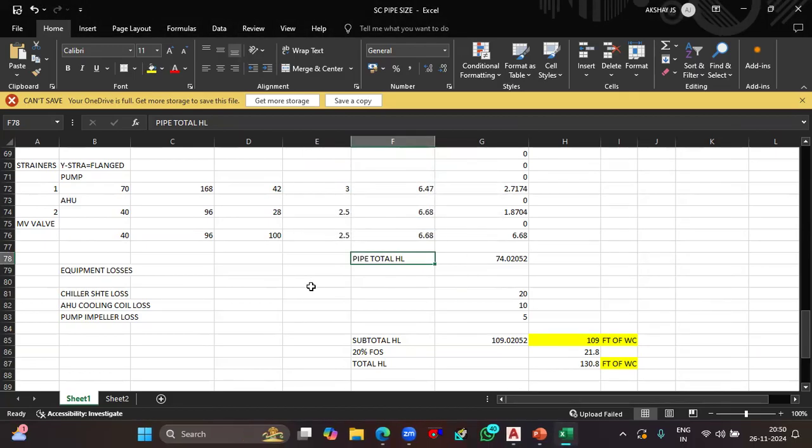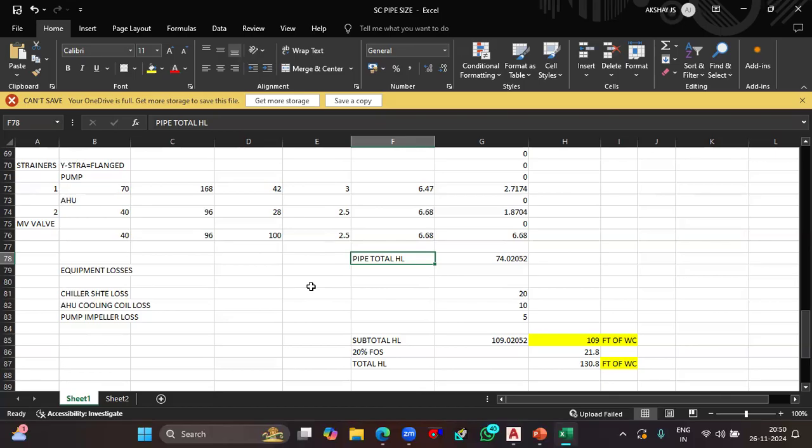Okay, so here the equipment losses should be considered. That means we initially started with the pipe losses. The water will be flowing across this pipe. Down the line, the same water should be carried across these fittings and accessories, isn't it? At the same time, it should be terminated either to the chiller, AHU, or pumps. So they have a lot of contact across these equipments. While flowing into those equipments, in that area, you will have a small pressure drop now. That's also something we need to consider. So that is meant to be the equipment loss.